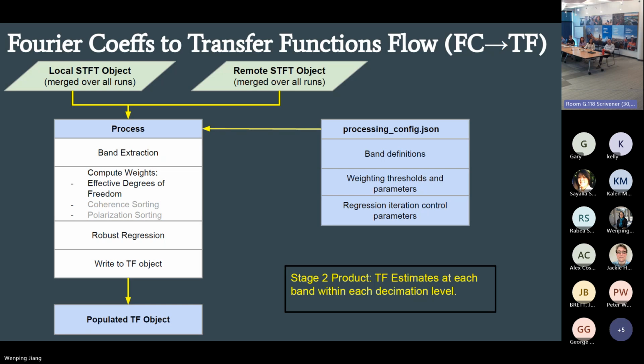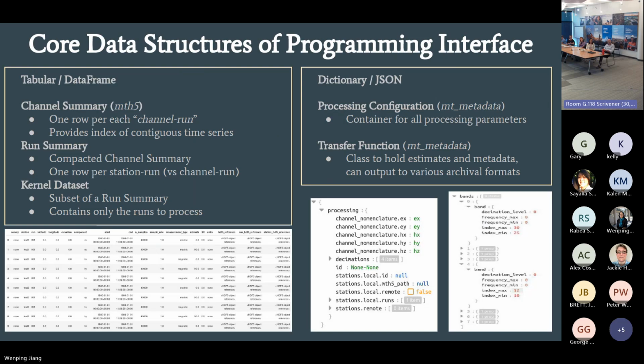But at any rate, we basically work band by band, so it's an embarrassingly parallelizable problem. And we compute weights for the data. Right now it's using effective degrees of freedom. There are a couple of other popular ways to compute weights, and other open source packages that have this available. I'm just waiting for some bandwidth to merge those in or communicate with the people writing them and find the best way to share the tools. But anyway, it's a regression problem, and what you get is a transfer function object. That's the thing we would do modeling with later.